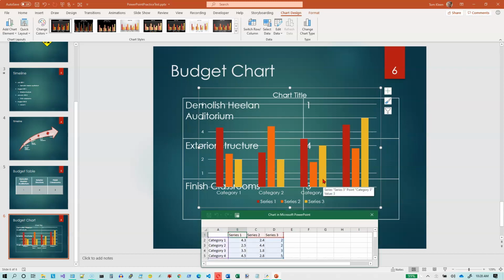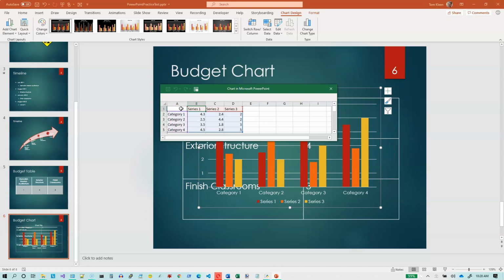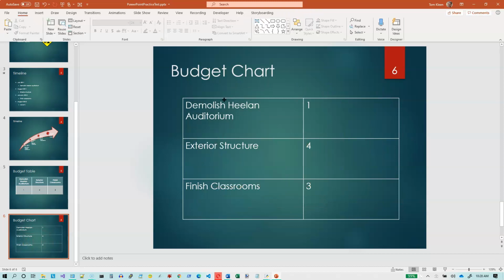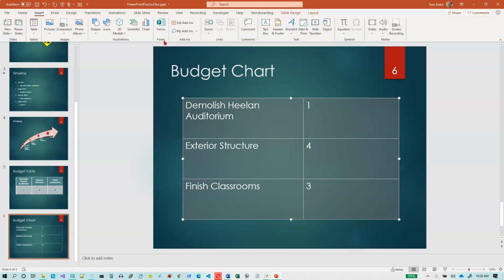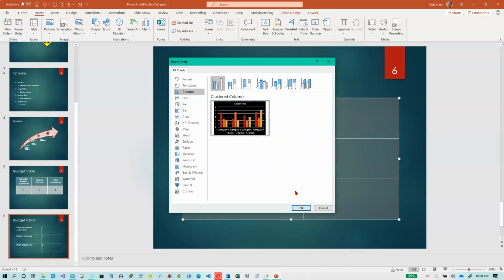And it's pulling up Excel right now. And it does not, it gives us this dummy data. And so what I'm going to do is I'm going to close that. I'm going to go back over here. I'm going to get rid of this dummy chart. And I'm going to select this data. And I'm going to copy it to the clipboard. Okay, so I just did a Control-C to copy it to the clipboard. Now I'm going to insert a chart. And we'll do clustered column chart. And click on OK.